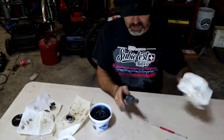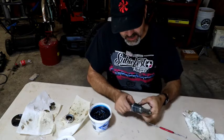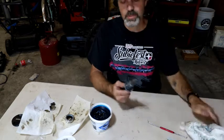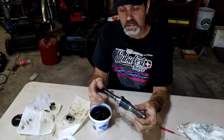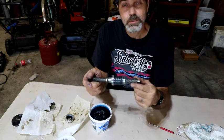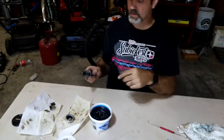All right, I'm going to wipe this down. Just check, make sure that nothing's twisted. And they're all good. So all we have left to do now, put some grease on the pinion gear and slide it back together. Once we get that put back together, then we can change out those bushings and put new pipes on it, and yeah, we're in the home stretch. So let's get back to doing all that.